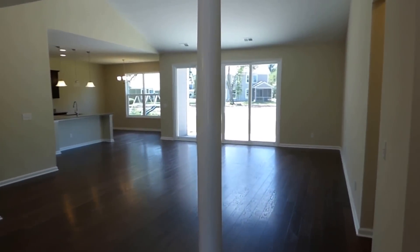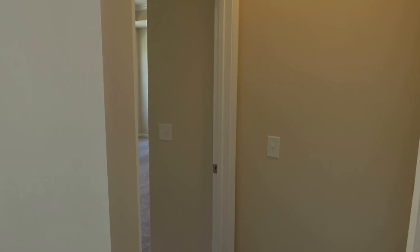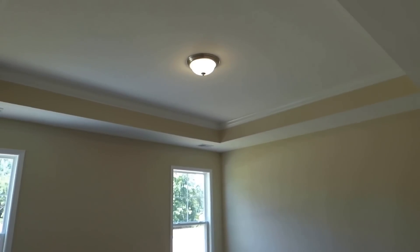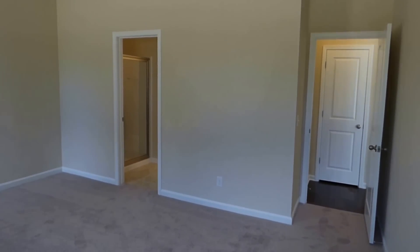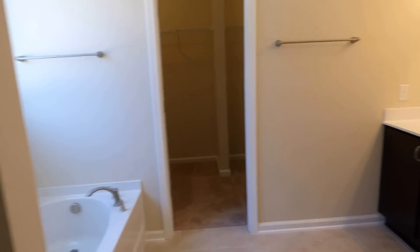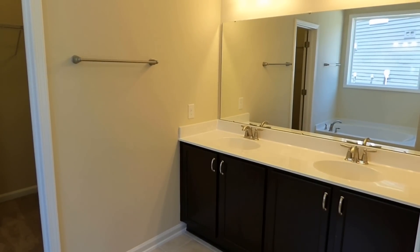Let's take a look at the master bedroom, which is off to the right. This house has what is sometimes called a split floor plan, with the primary bedroom on one side of the living space and the second and third bedroom on the other side. This is our master bedroom — plenty big enough for your king-size furniture. It does have a tray ceiling. The house is being sold without ceiling fans. I'm a big advocate of the 52-inch ceiling fan for both energy conservation and comfort — those fans allow you to move air around instead of adjusting your thermostat.